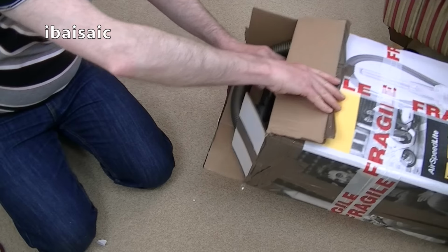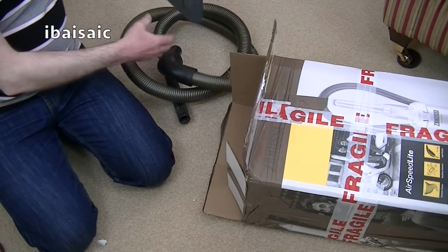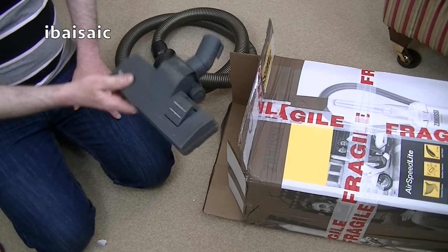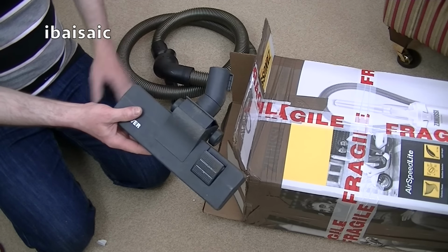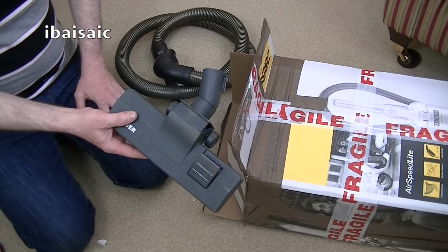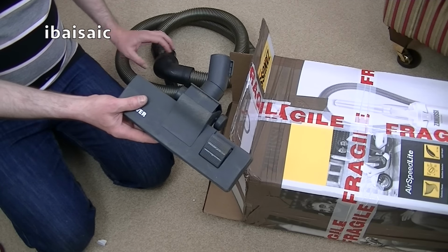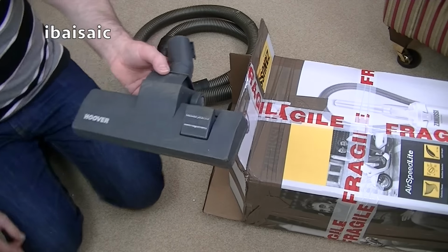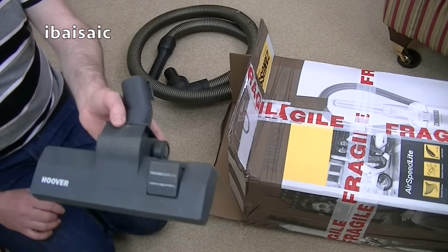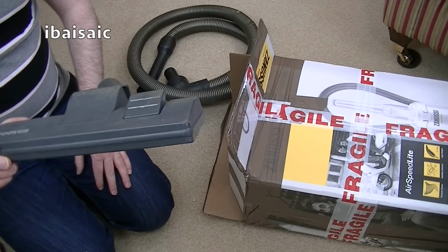You see, he's not really protected the cleaner very well. That's filthy. When I'm looking at second-hand cleaners on eBay, I take into account how much it's going to cost me to fix it up. Now, it's going to need a hose at least. I think I've been a mug, to be honest, to buy it straight away. But anyway, it might clean up okay.